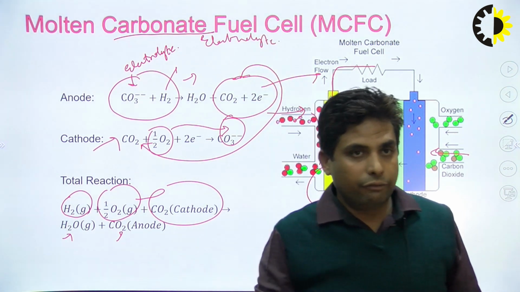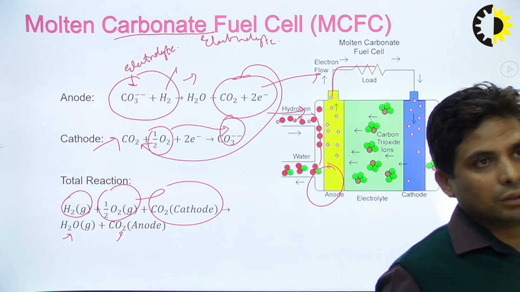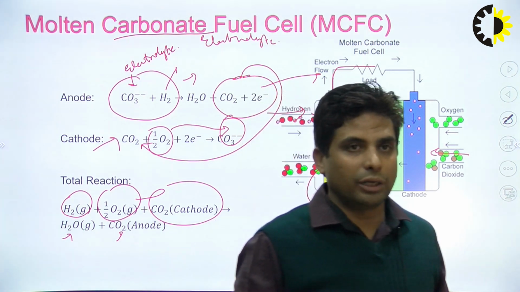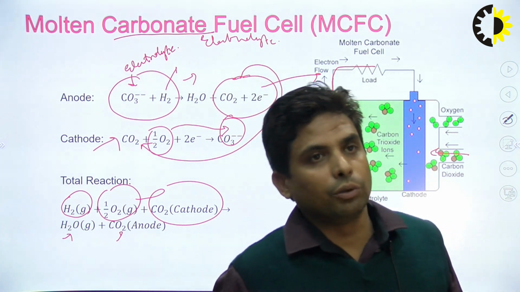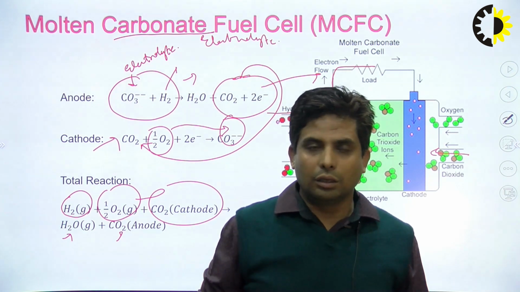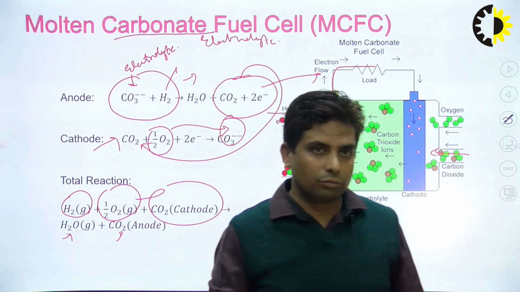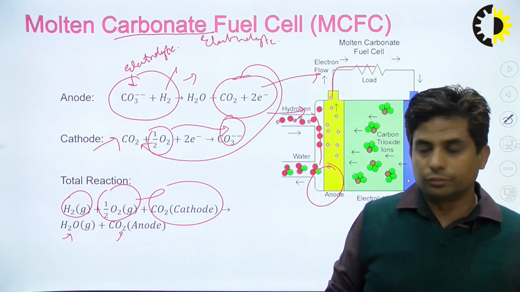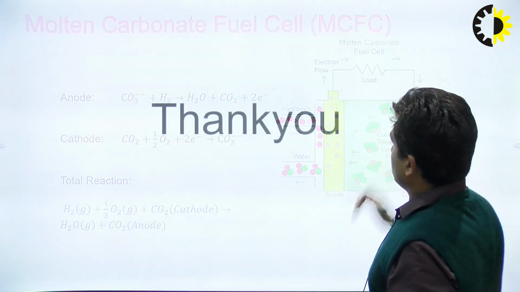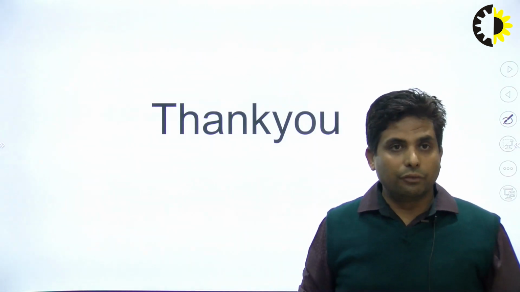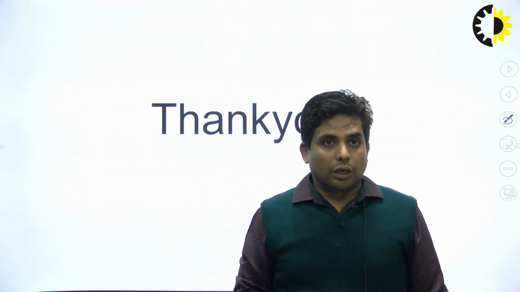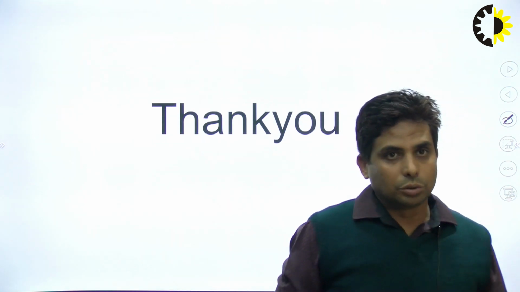So here we have studied different types of fuel cell related to their electrolyte, which use hydrogen and oxygen at the anode and the cathode, and produce electrons, which are the main reason, flowing through the circuit to produce electricity. So that is all about the fuel cell and its classification. We move to the next chapter related to non-conventional resources. Thanks.